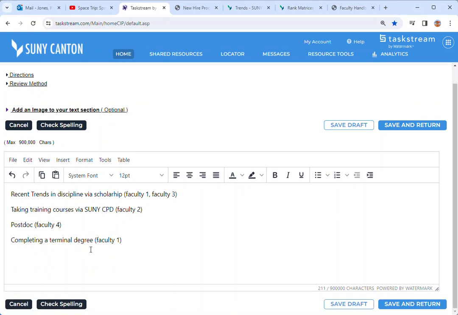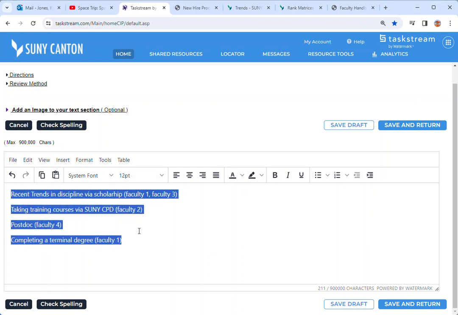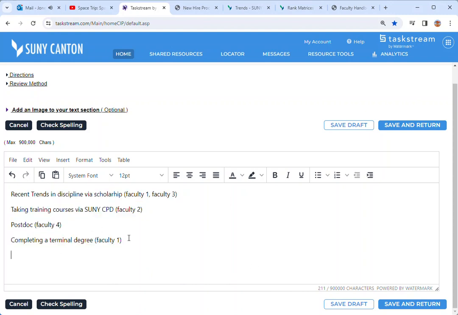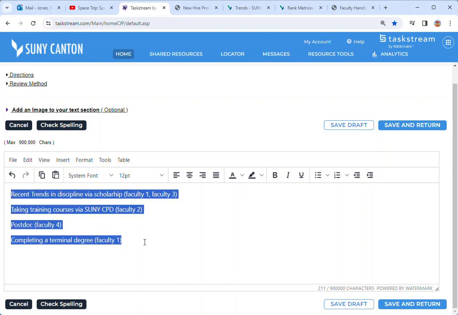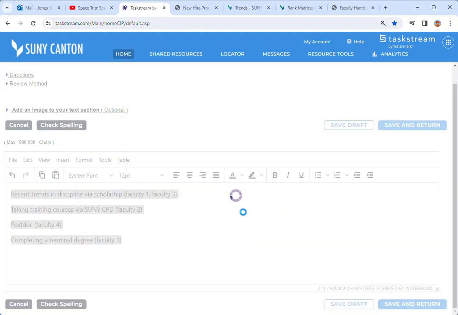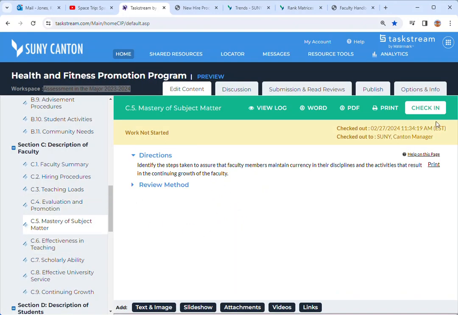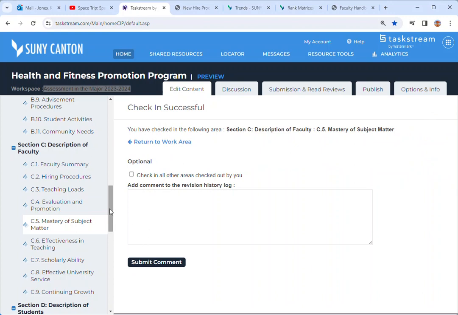So I would usually just make a note of that so that I could develop the narrative a little bit later on. I've done all the scavenger hunting that I need to. I've got just a general reflection of what folks are doing, and then we go from there. The great thing about this is that you'll start to get a sense of where your faculty are the strongest in these areas. Of course, you'll hit save and return. I'm going to hit cancel. Let's just discard that for the time being. Check this in. For example, when you get done with this, you'll be able to go back through and see which areas your faculty excel at and which ones maybe faculty are struggling with a little bit.